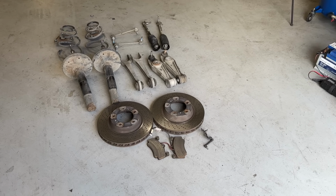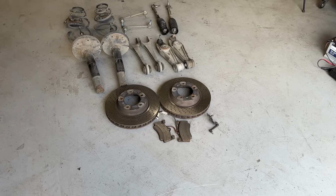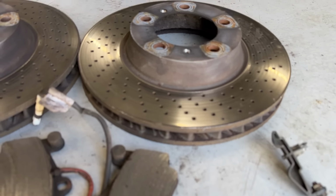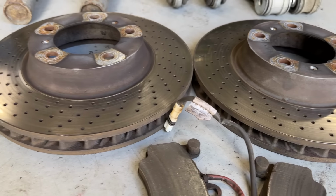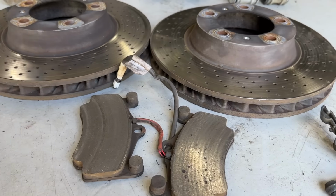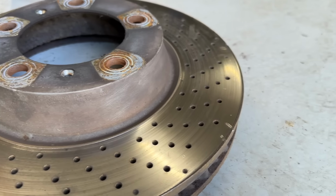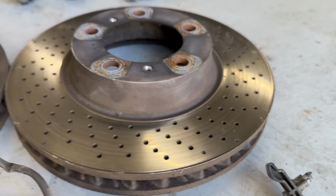Okay, so here's all the old bits from the front end now off of the car and replaced. We have a look through. The brakes weren't actually in too bad a condition, but as we've said, he just wants it all to be as new. They're not too badly grooved or pitted. We've got some ever so slight grooves on those discs.